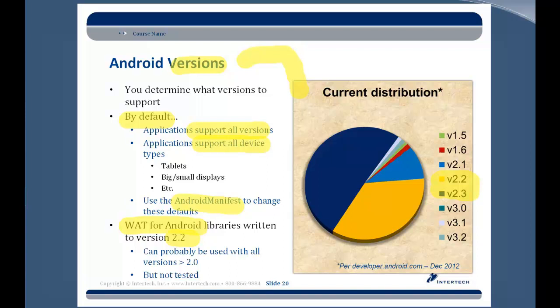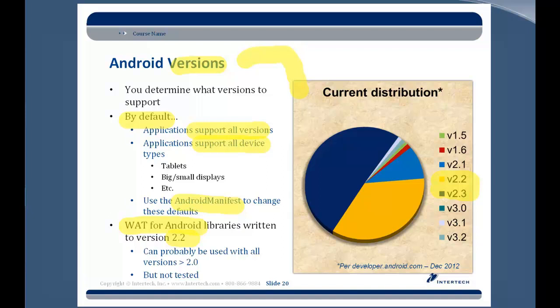If you don't do that, then anybody who gets a hold of your application can put it on their Android device and suffer the consequences, meaning they're usually a little bit frustrated by the fact that it may not work or work correctly. So one thing you want to do as a Windows Azure developer making an application for Android is make sure you pick the right target audience, pick the right versions you're going to support and the capabilities you're going to support, and make sure you specify that in the Android manifest.